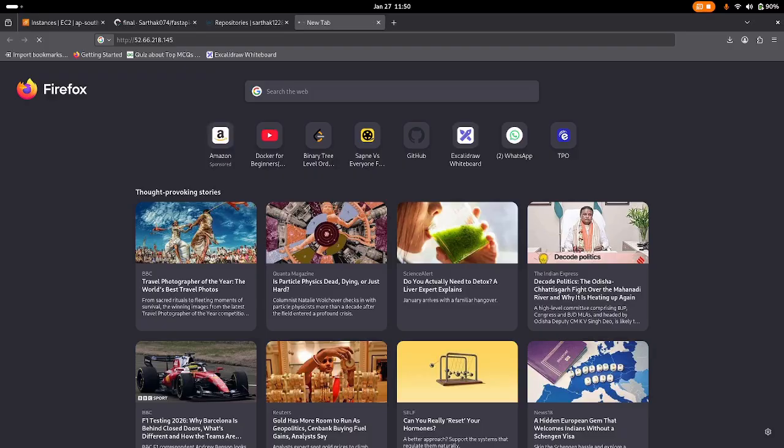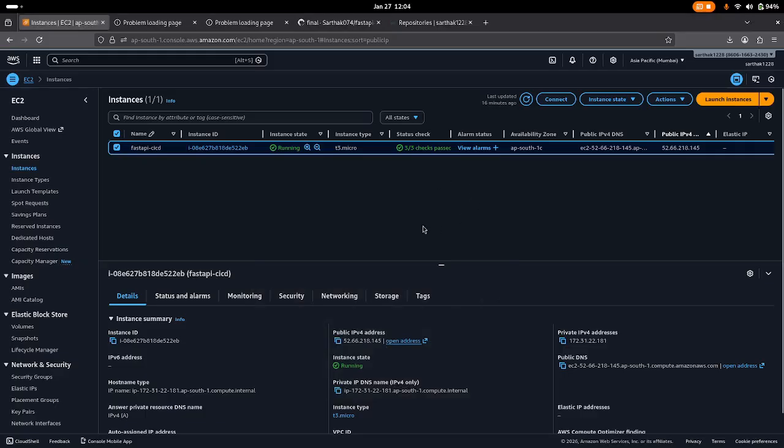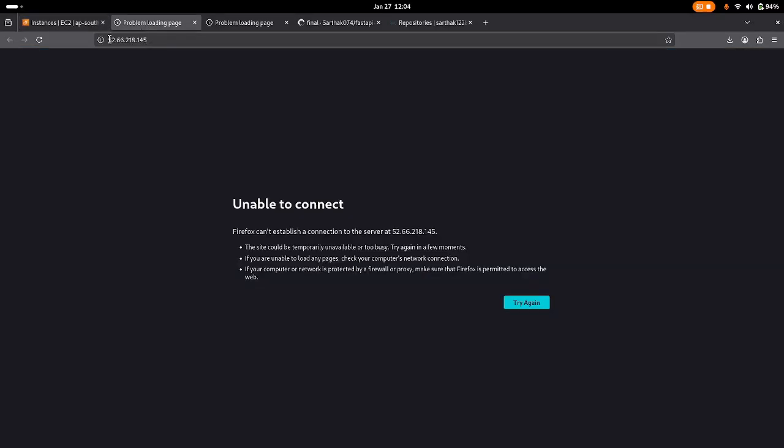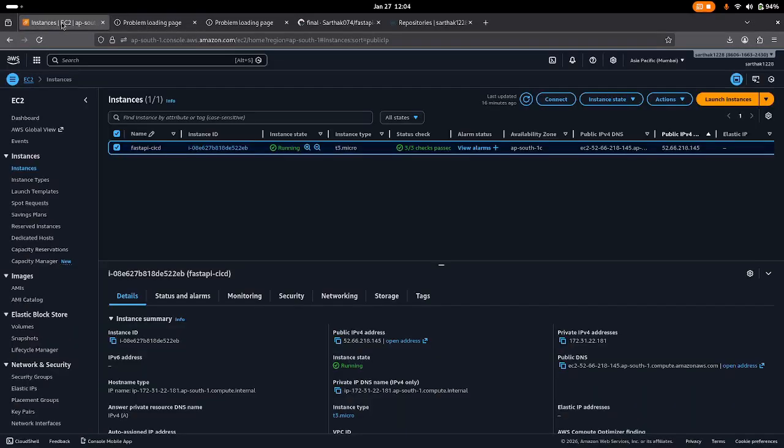And let's wait whether we will be able to see the output or not. As we are not seeing anything, our app is not being visible.